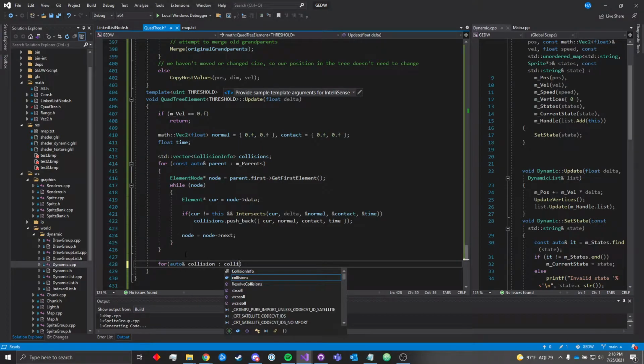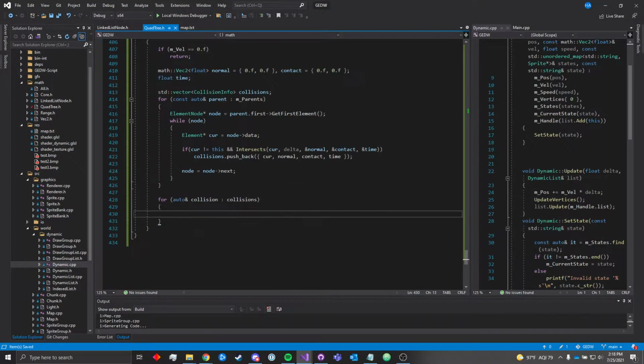Then, once we've determined all the collisions, we need to loop through them again and check that they still exist. I believe I touched on this in the theory video, but the reason this is important is, I think I'll draw an example here.